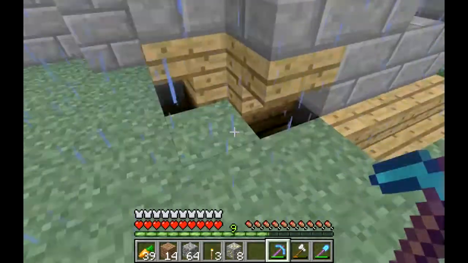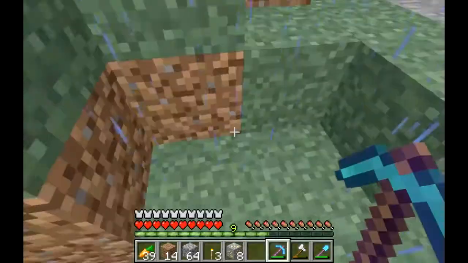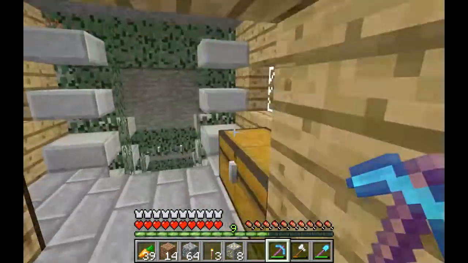So, what are we going to do? Yeah, sorry, it's kind of messy. I haven't fixed it up yet. So that's another thing we got to do. But we have no dirt. Like, legit, we have no dirt. We can go back to the other house, and we'll have a look.